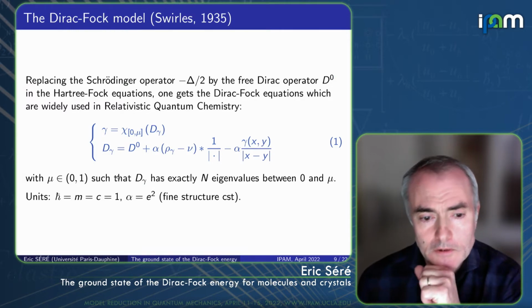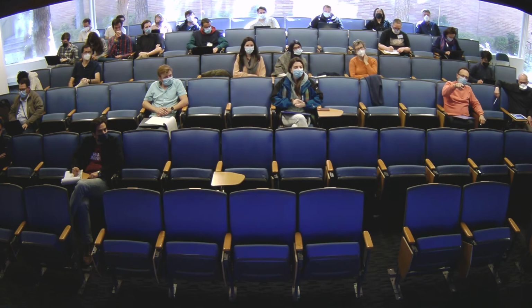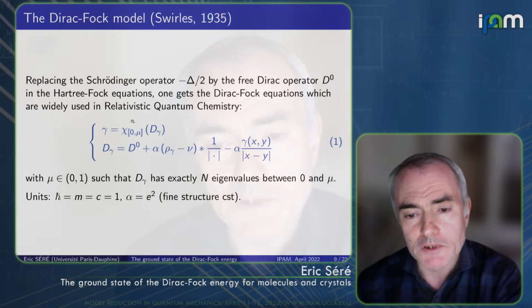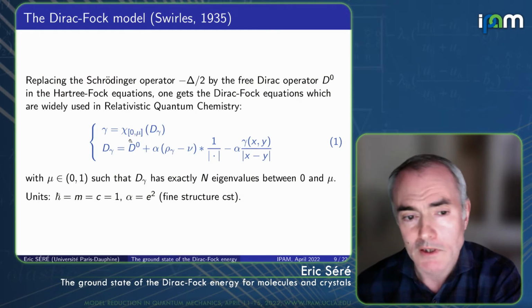Just one more question. The characteristic function is between 0 and mu, not minus 1 and mu, because you could... Yeah, you can. You are right. I could take minus 1 and mu, but normally there are no negative eigenvalues. There are no eigenvalues between minus 1 and 0. Sometimes there could be by accident, so it's better to do 0 to mu.